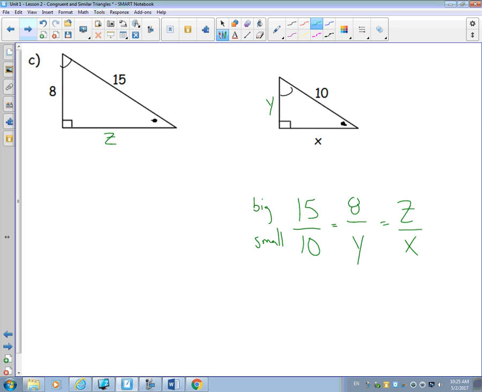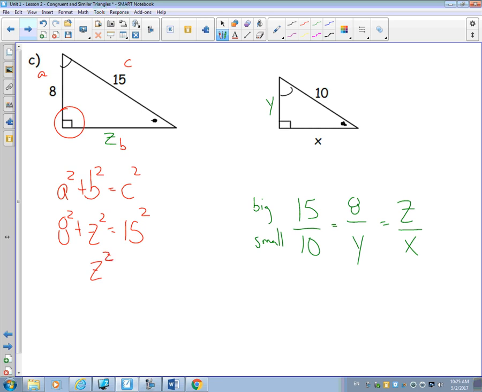So one thing I want to point out in this question: we know things about right angle triangles. I know it's a right angle, it's got a box in it. We know something about Pythagoras. I'm hoping you remember a squared plus b squared is c squared. In this case, a and b are your two sides, and c is always your hypotenuse. So if I fill those in, I have an equation I can solve.